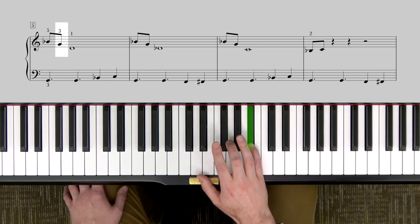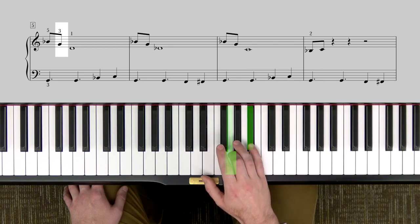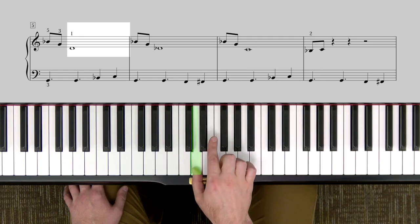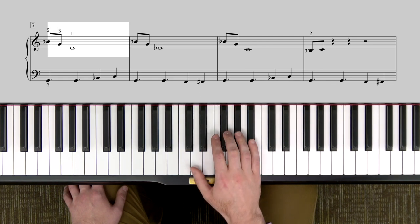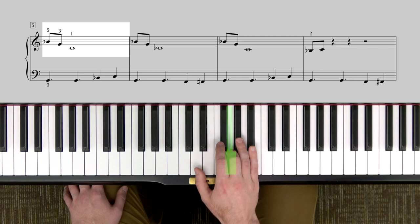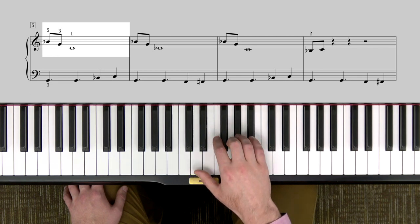Next, we'll skip down to G with finger 3, then stretch down to thumb on D, which is right here between the two black keys. The rhythm for these three notes is a fairly fast rhythm, so go ahead and practice that a couple times, like this. And again.